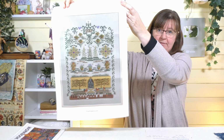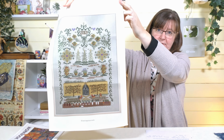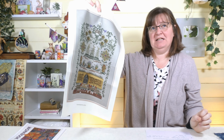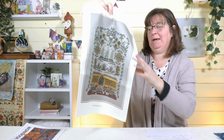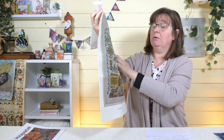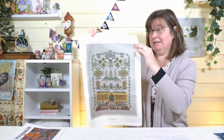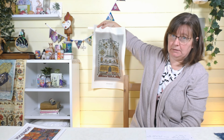And I bought this tea towel of one of her designs, and these are absolutely beautiful, and the stitching is minute, it's tiny, and she makes these little kits and they're really, really gorgeous. Detailed ones, and she's got each kit as a tea towel. So I bought a tea towel, so I thought I might put that up there, go with this one over here, just because I really like that, and it's nice to support people. And again, I'll put all the details for all these people below if you want to go and check them out.